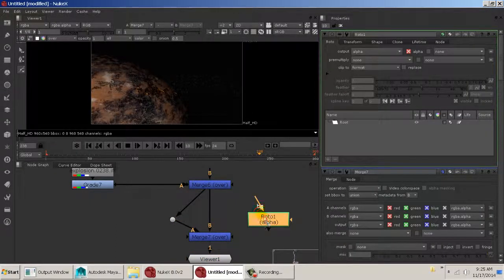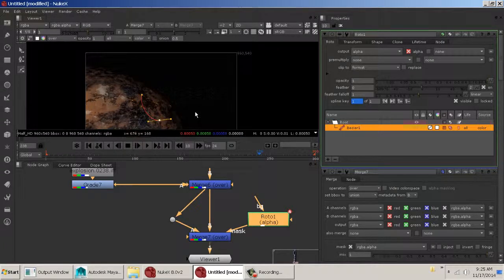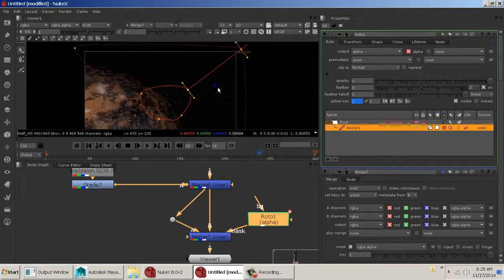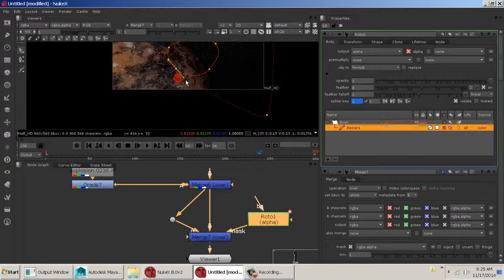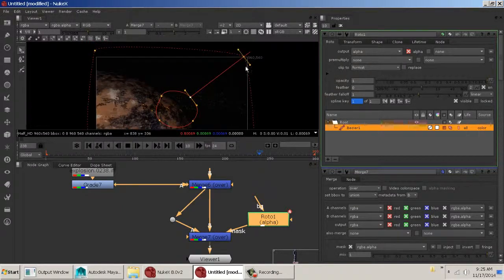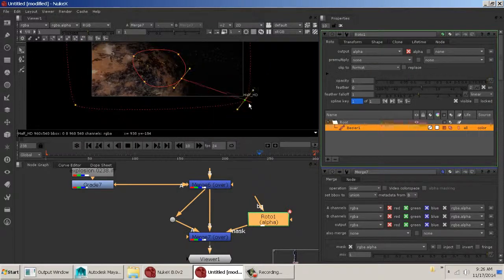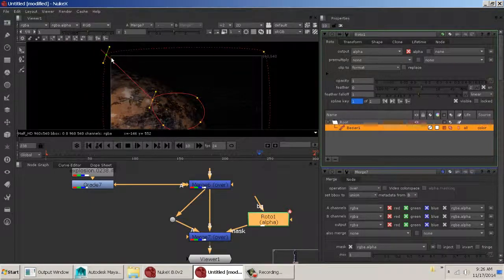roto, so we just hit O or hit tab and type roto, and drag this mask into the roto and just draw our shape. Like I said before, keep the circle in the center kind of small, and then pull out these little feathery handles. I'm going to try to keep this circle right about where our action is happening. And keep these pretty close to the edge. I don't want any of those to be inside the edge. I want it to be right on the edge.